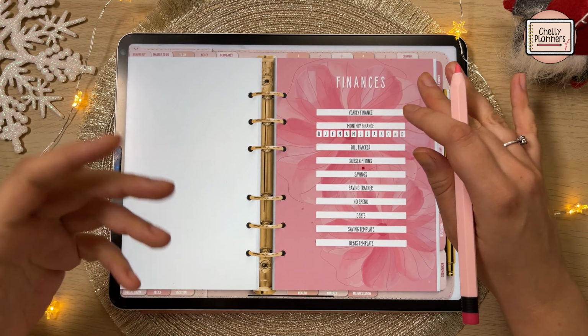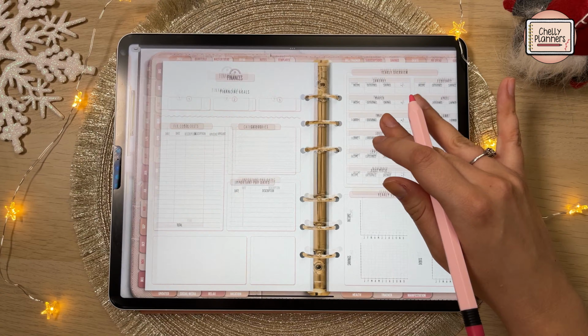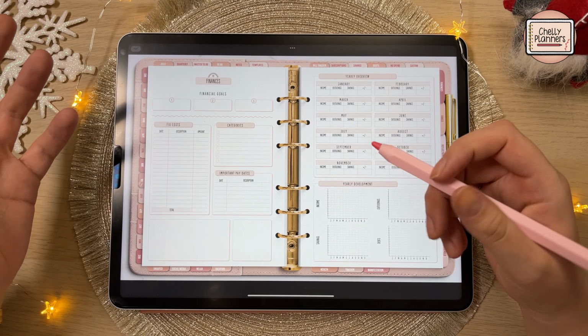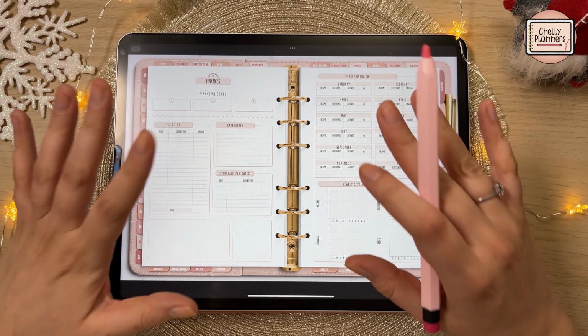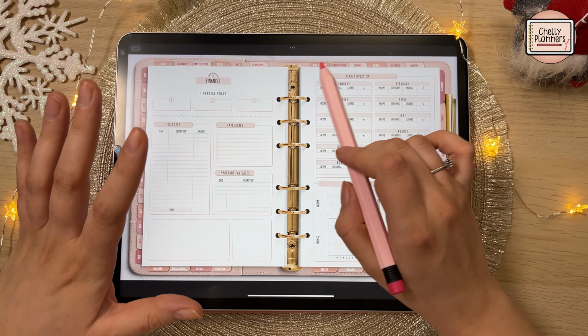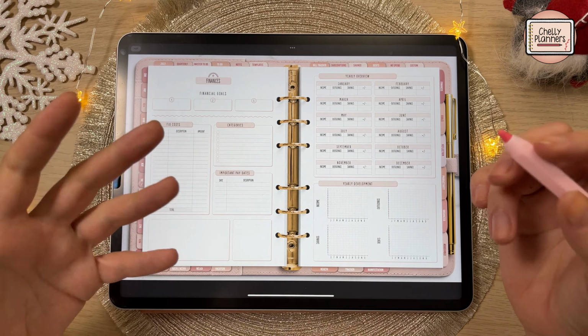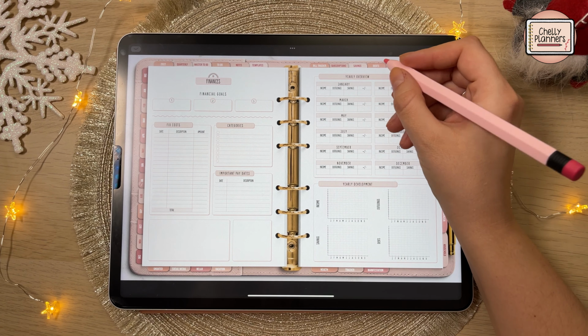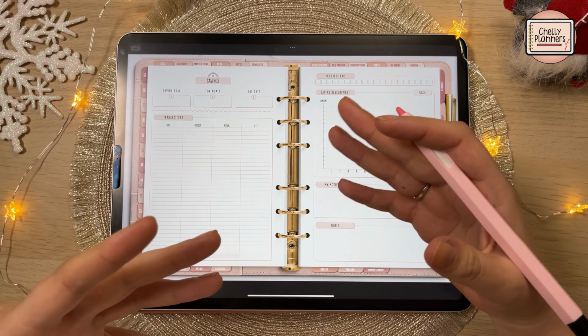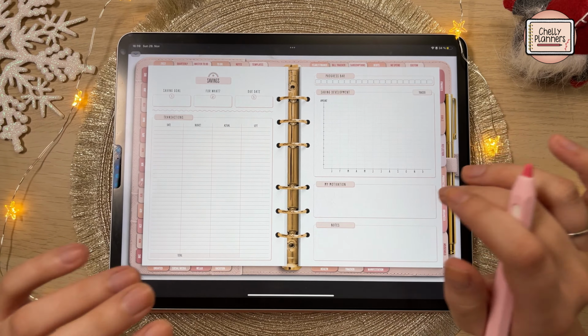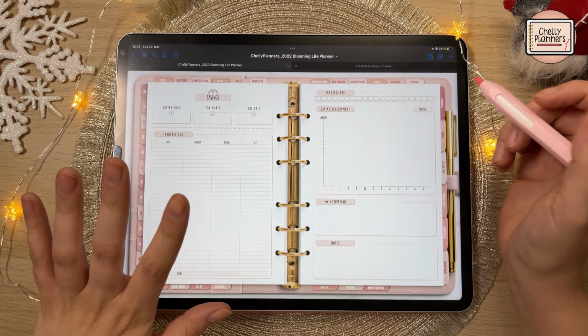Now I ask the question: how can you add a template into a specific category with your tabs? For example, what if you want to have your savings here and you need a grid template to calculate more? This is what I will show you now.